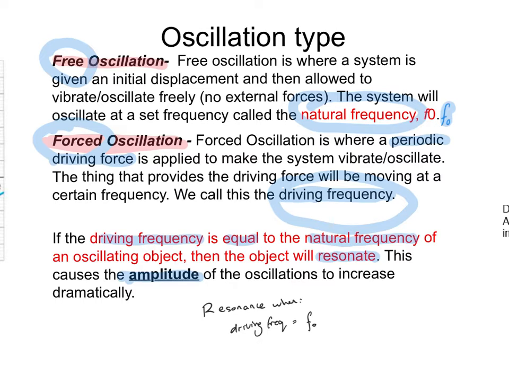Before I go to that though, just to stress something important here. If something resonates and it goes to the highest amplitude that it can, that can be very dangerous, because if it increases the amplitude so much, it can break the system itself. We will look at it at the end of the lesson in more detail, but that was the case that happened to a bridge that was blown by the wind. So basically the forced oscillation was the wind. It caused the bridge to vibrate at its driving frequency, which happened to match the natural frequency of the bridge. Now, obviously, the bridge broke because it was resonating so much.